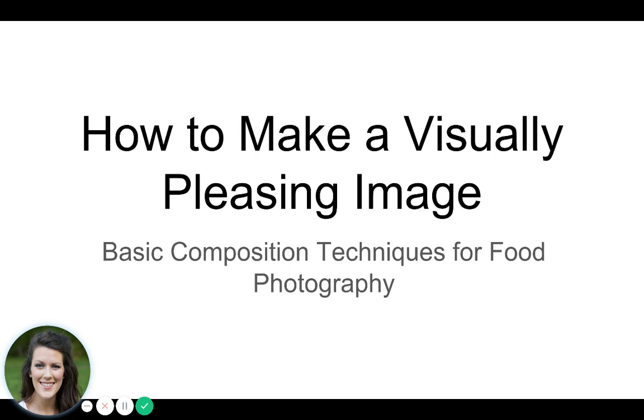And I am excited about these composition techniques. Before we get started, there's a ton of information today. Each of these moving pieces that we're going to talk about, we could probably have multiple trainings on each one of them. But today I just wanted to get the basics down. Whether you've heard some of this before or it's new to you, I want you to make sure that if you want to write something down, you write it down.